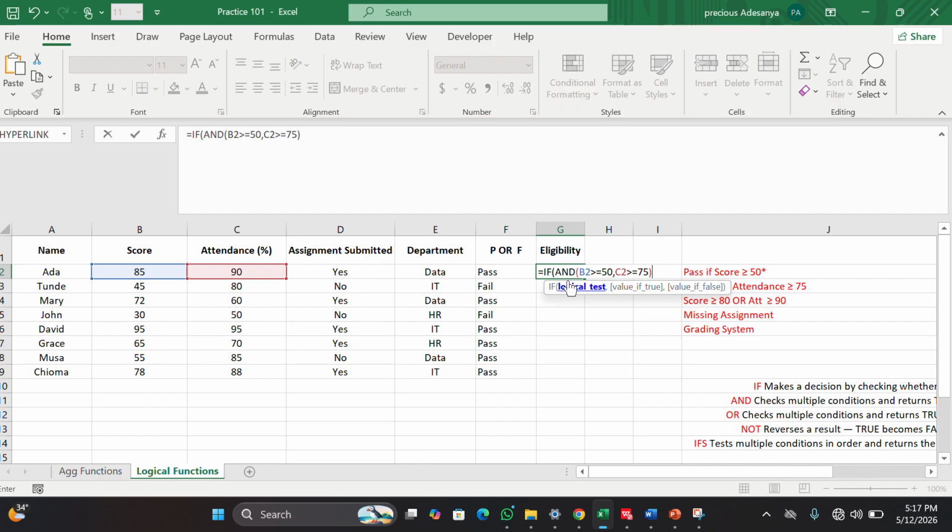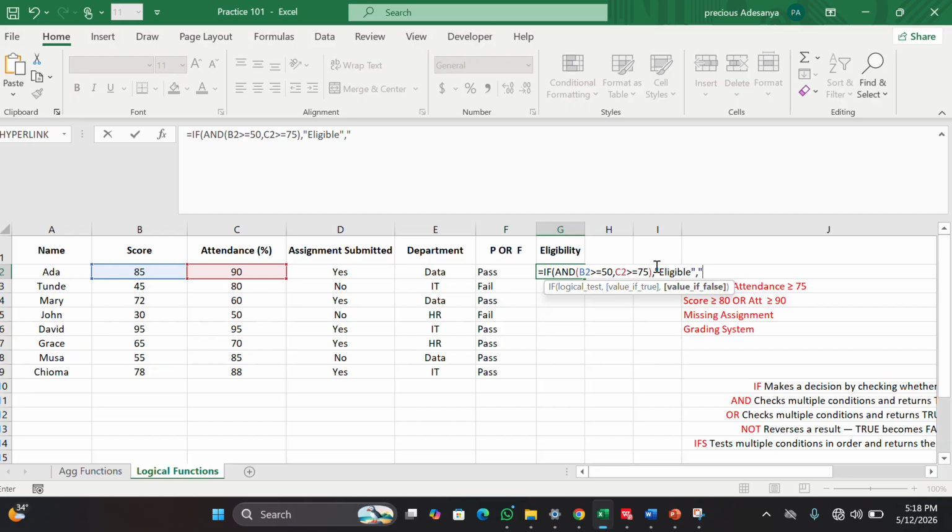Now you can see we have entered the logical test. IF with AND: B2 is greater than or equal to 50, and C2, so that's the two conditions. Then the value if true is eligible.